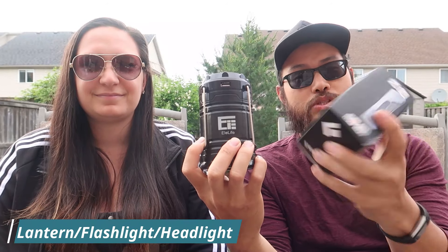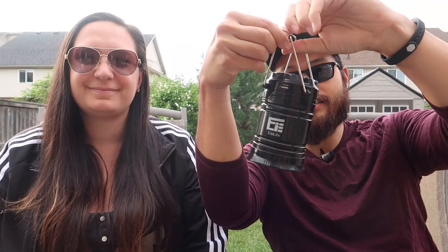A few more items: the first two are for you to see. A lantern or a flashlight — we're using a headlamp this time, which is essentially a flashlight. We recommend bringing both: the headlamp is great for walking around and going to the washroom at night, and a lantern is great if you're trying to play a card game or something. We have a solar-powered lantern with a little handle that you pull up — it's really great for hanging from inside the tent.